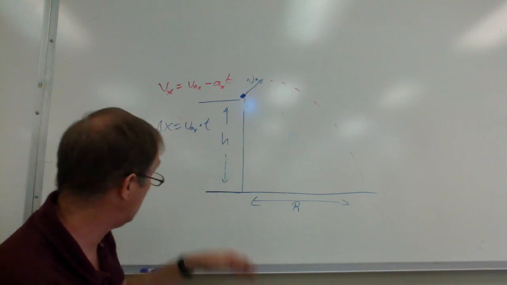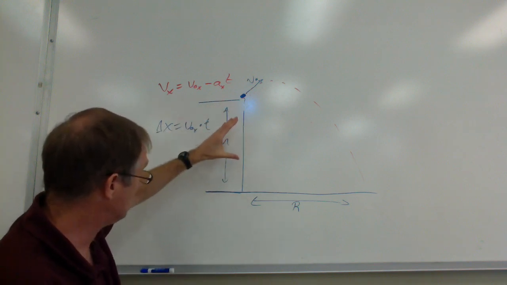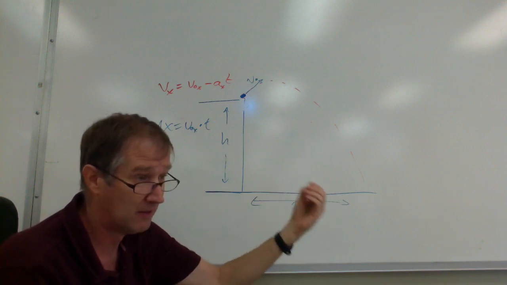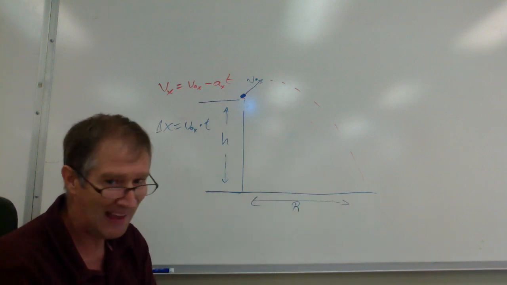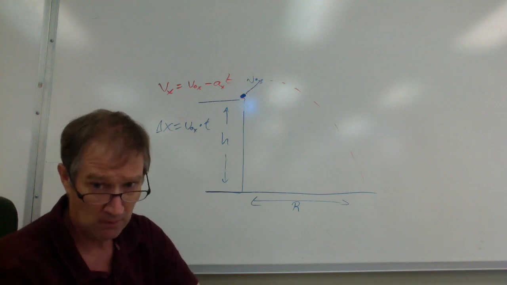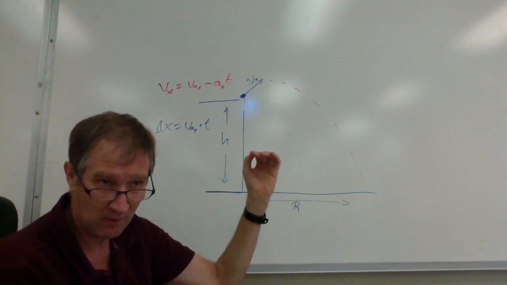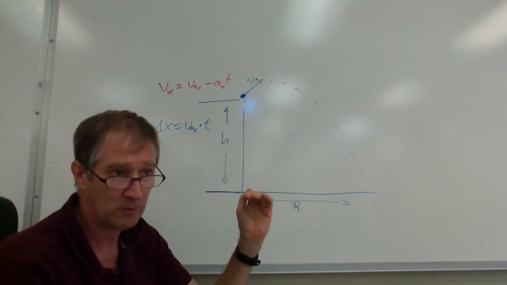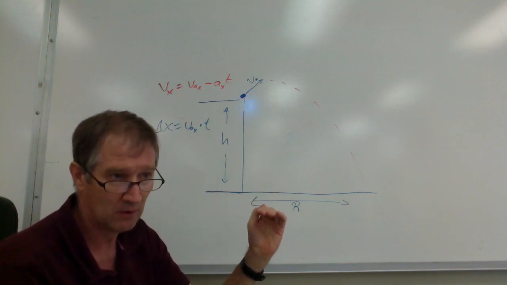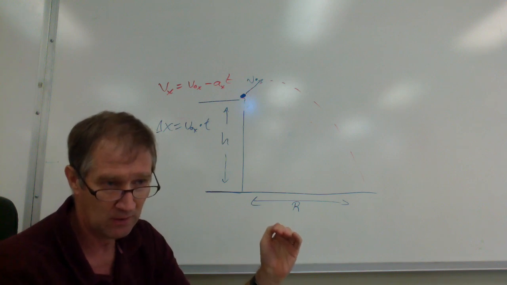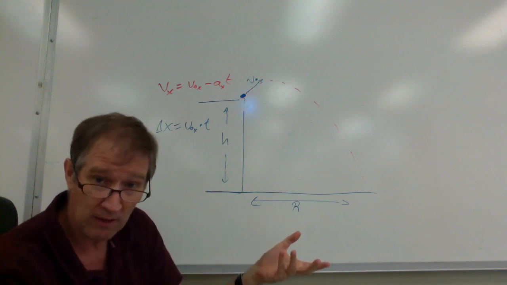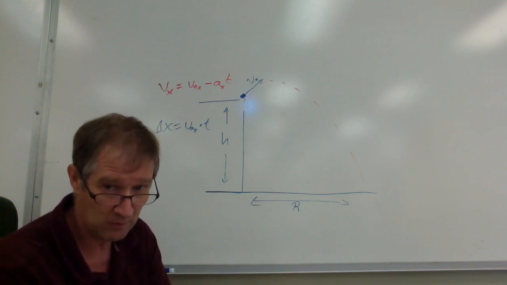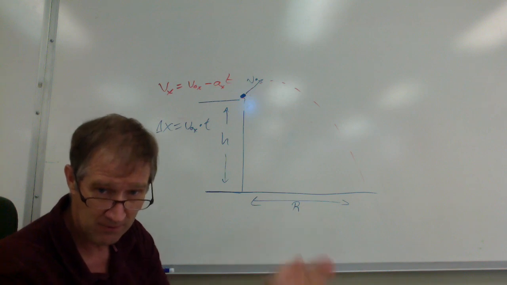It would increase the time in the air as it's falling because its acceleration, the rate at which it's getting faster on the way down, would be decreasing. It's still falling and it's still speeding up, but the rate at which it's speeding up is decreasing. So your acceleration is decreasing, and eventually it might hit terminal velocity, which means it stops speeding up. It just keeps falling with the same speed. It's going to take longer to fall.